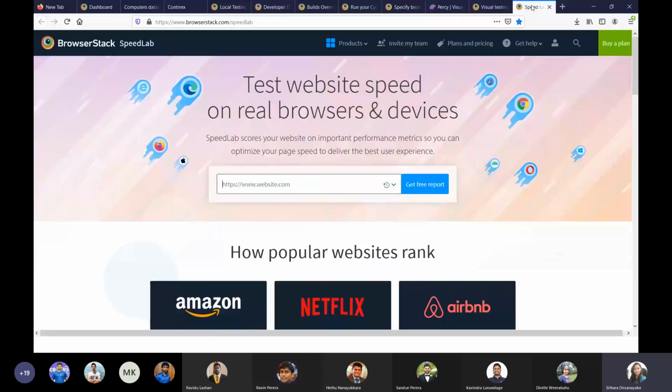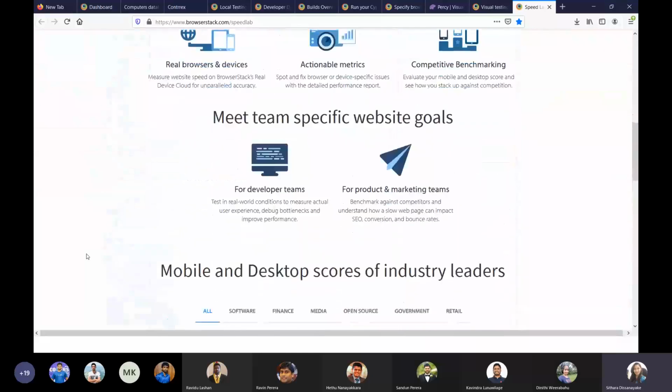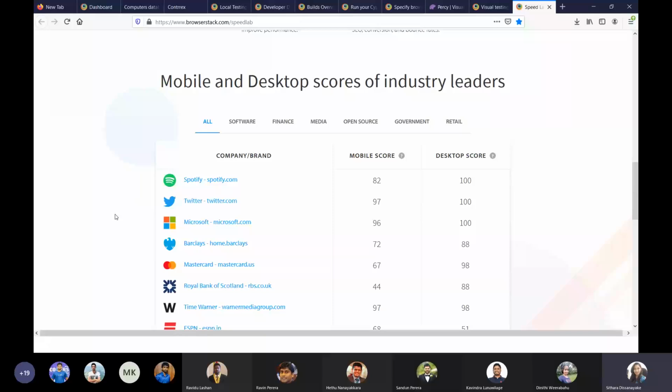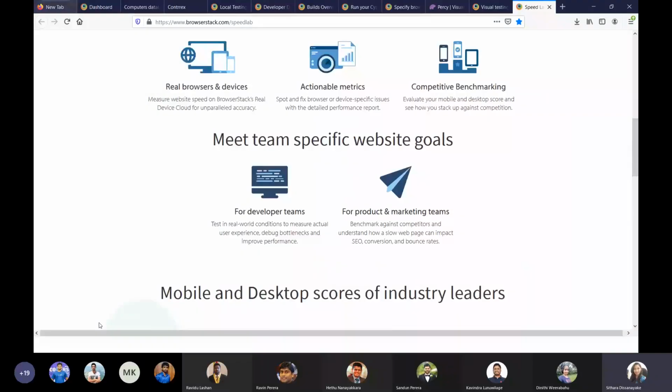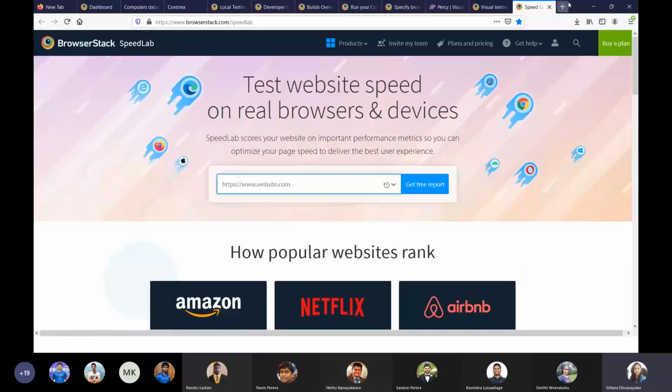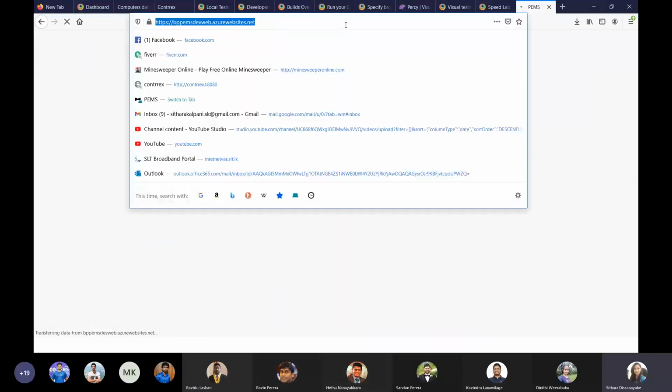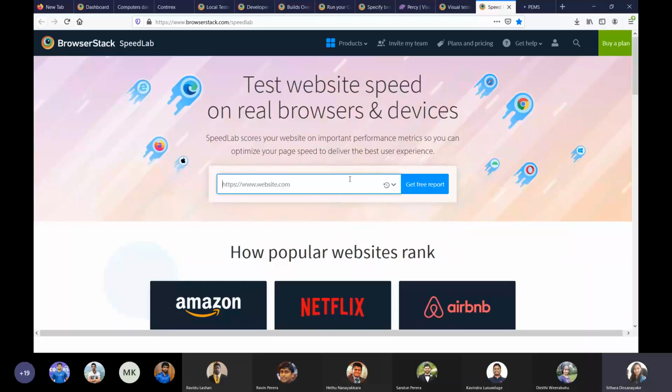Also, here I was talking about this Speed Lab. You can give your website URL and see the accessible speed of the website. So I'm taking my project PPMS because it's somewhat slower, and I'll show you.